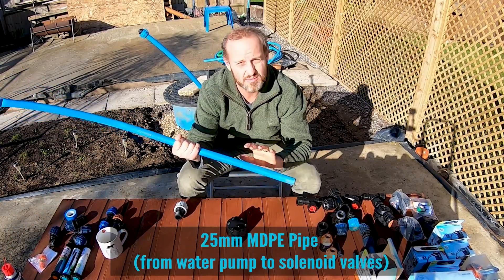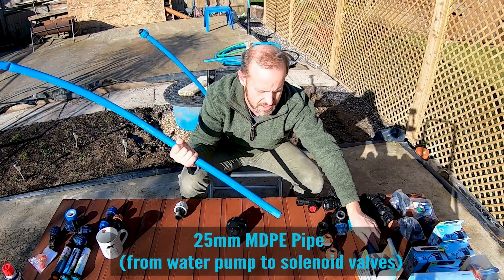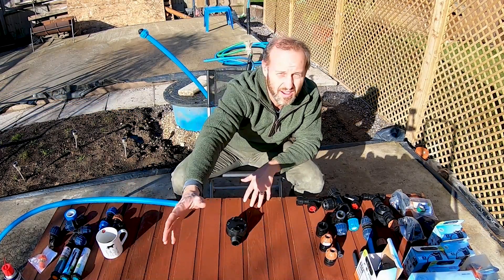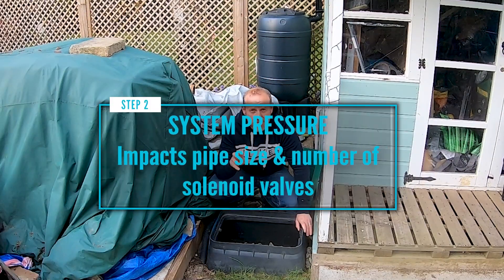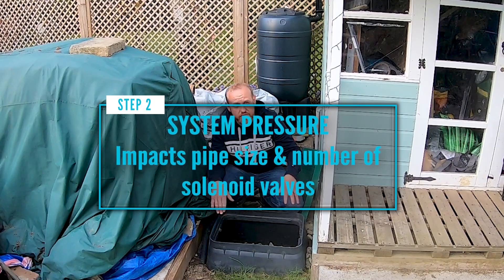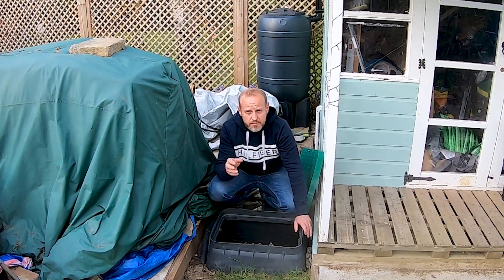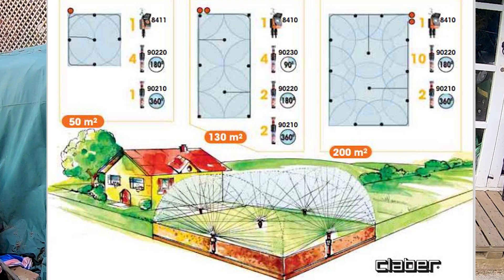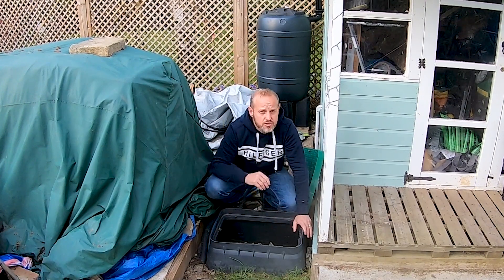The reason I use 25 millimetres is I'm trying to get the maximum amount of water to my valves — you can also use 20 millimetres. Just remember, the pressure in your system is going to determine the size of pipes you use and the number of solenoid valves, each one for a different zone. If you're running from mains with less pressure, it's probably better to do a smaller system with something like 16mm pipe. You can look at the Klaber Calibri — it's a great starter kit, and once you've got your initial system, you can work out how many more solenoid valves or zones you need.